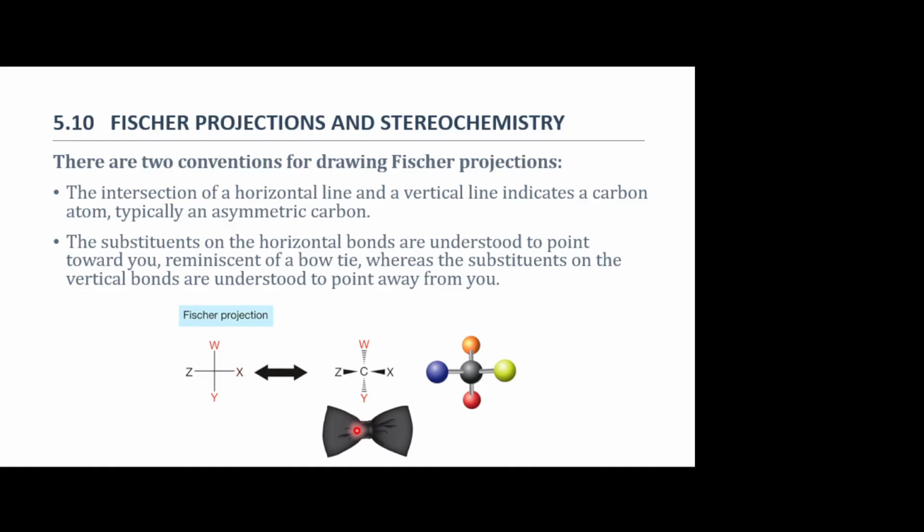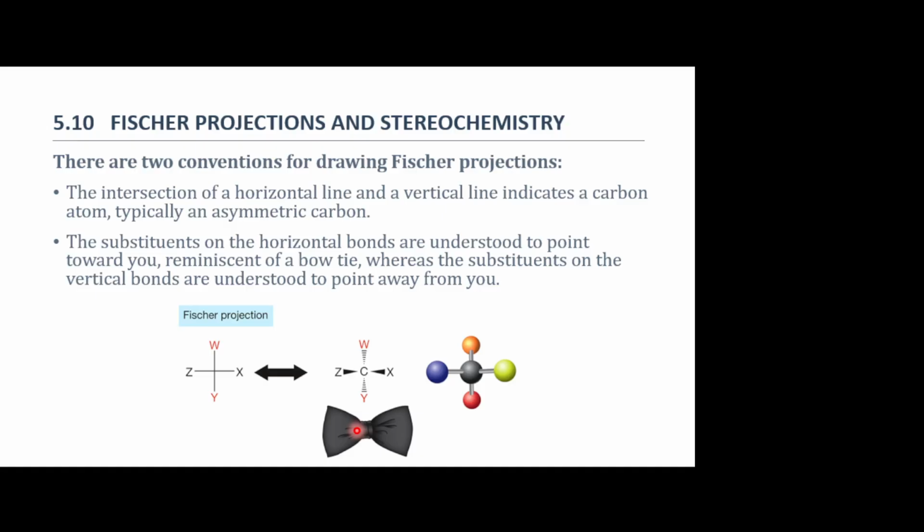And you can think of it a lot like a bow tie. Okay? So it's pointing towards you like this. That's the horizontal line. The vertical line, on the other hand, is pointing this way, away from you. And so what you're seeing in the Fisher projection is basically if you took your structure and oriented it in such a way that you're looking down. So a normal chain would be zigzag, right? So it'd be this, then this, then this, then this. And so you're orienting it so you're looking like this always. So basically you're flipping back and forth as you go down the chain.